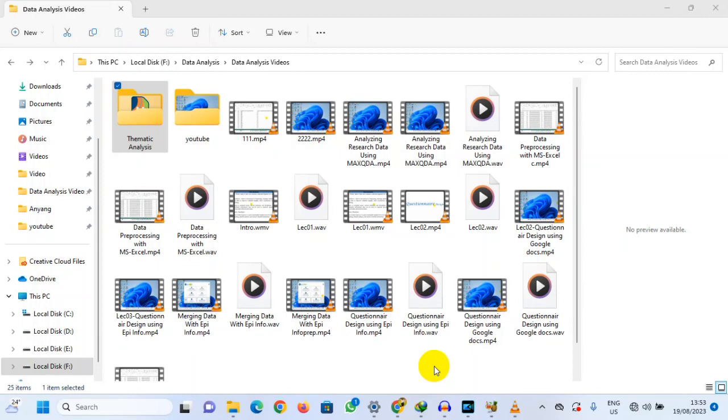In this session we are going to perform analysis of open-ended and closed-ended questions, the majority of which will be open-ended questions. So we are going to perform a complete thematic analysis, what we call thematic analysis in qualitative research. We are going to perform complete thematic analysis of survey data, and we're going to see how we can extract valuable information from this survey data.